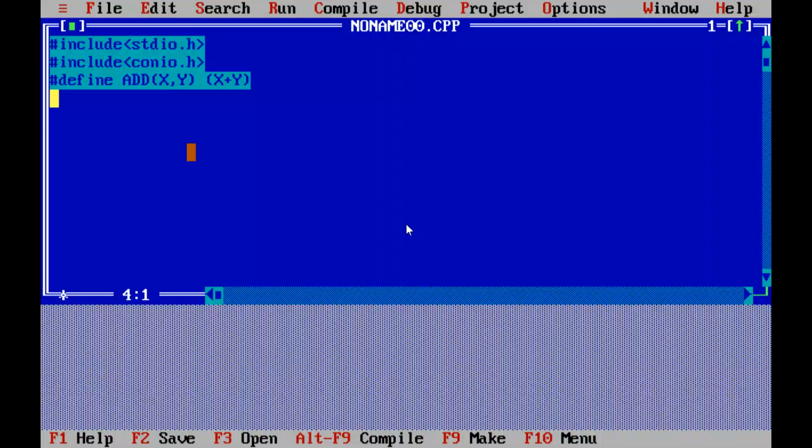So add is the macro that takes two arguments. Which are the two arguments? X and y. These two arguments, and it is going to return their sum. Sum means the addition that we are going to do. So the result is getting created from whatever two values the arguments take, and according to that, the calculation is going to get performed.